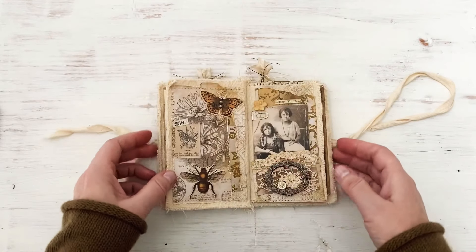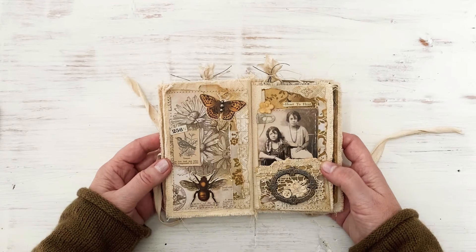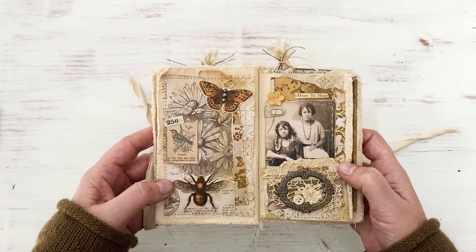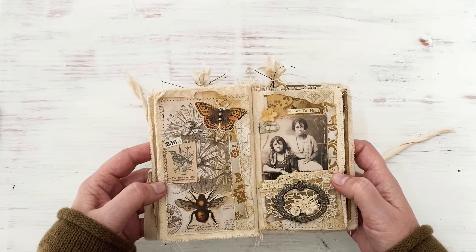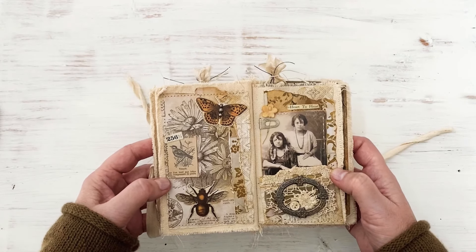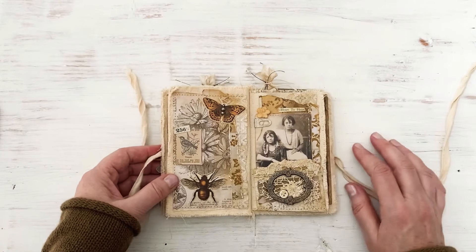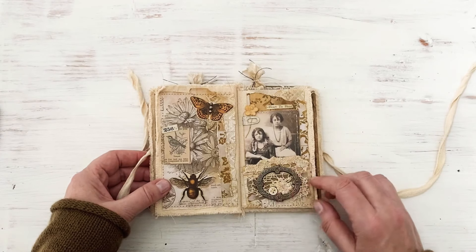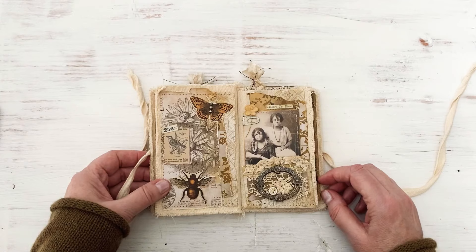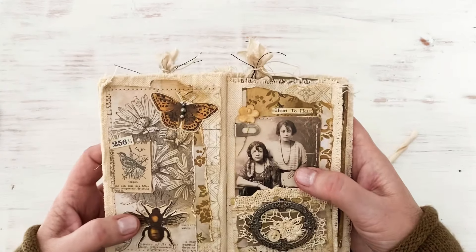The next page - I just layered some of the memoranda papers and then used ephemera from the new pack. I love this bee; I think he's one of my favorites. And then this is new as well - they're made to look like they're cut from book pages, kind of all cattywampus cut, and there's birds, butterflies, trees - nature stuff - and they're so neat. Over here I just used a metal frame with a button and some lace, a metal tab with a little bouquet flower tucked in there.